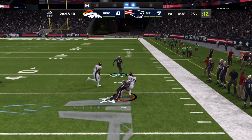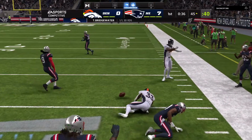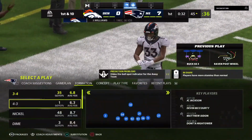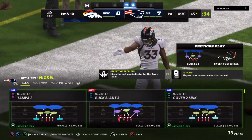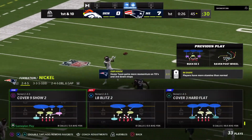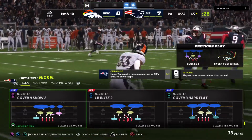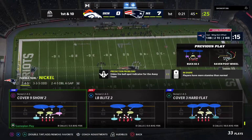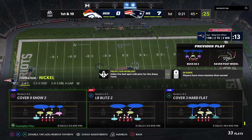Here's a throw to his running back. It's complete. And out across midfield down to the 45. It's a big play there for the Broncos. I thought he did a nice job there of reading the coverage and realizing he didn't have anything downfield. So what quarterback doesn't love having a running back who's a terrific safety valve that he can dump the ball off to and turn it into a big hitter anyway?